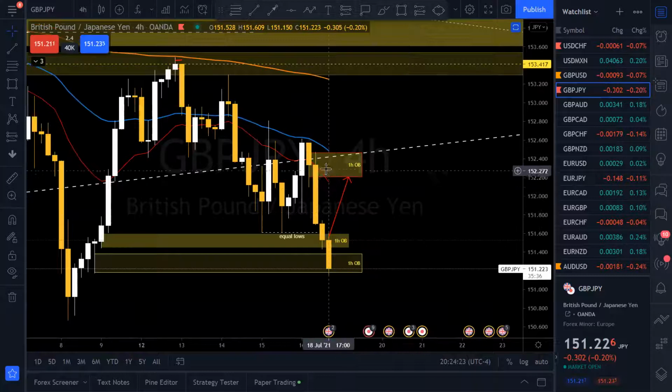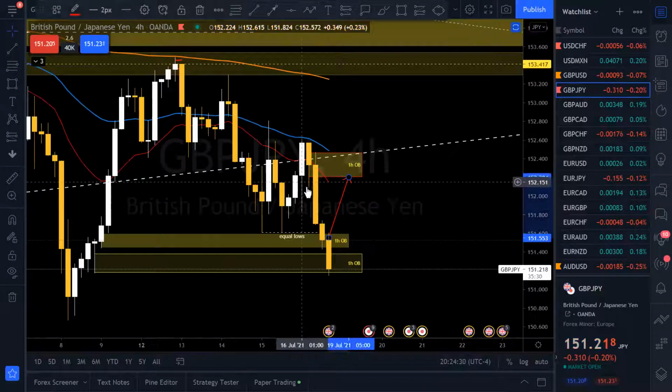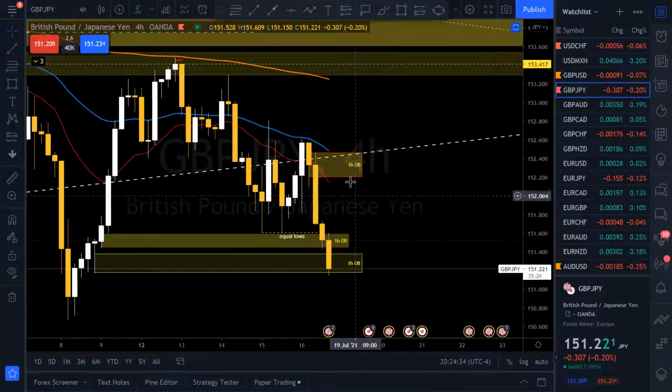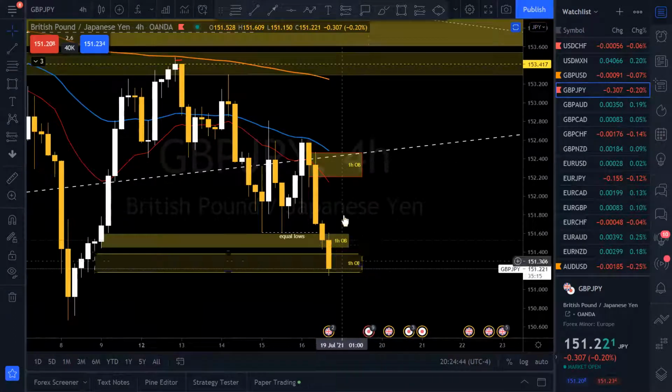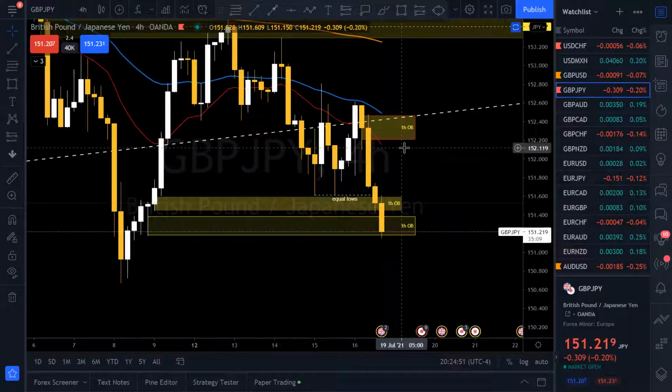All right, this is a lower time frame order block here, 1 hour. I thought price may come back and test this order block. It did not. No problem. It just fell. Price did come back up here into the order block and test before it fell, but I thought we would get another test before it came back up. We broke these lows, so I'm looking for where price is going to make that lower high.